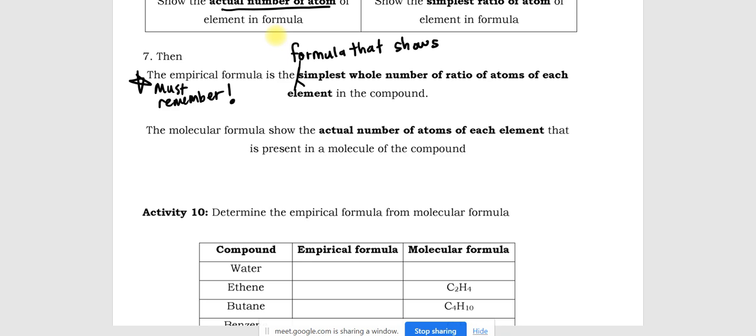Similarly, the molecular formula. They rarely ask, but it is also important, about 10% important. They can ask for the definition: the molecular formula is the formula that shows the actual number of atoms of each element present in a molecule of a compound. Don't forget the atoms of each element.